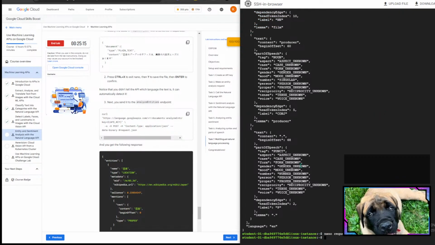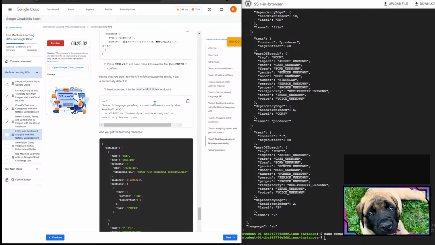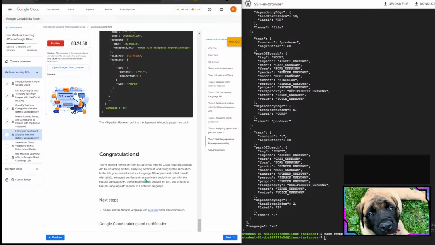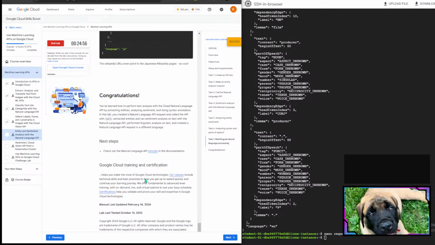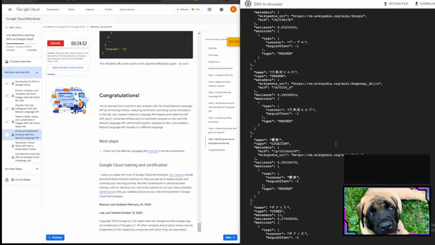Okay, I'm pretty sure we already made this curl call at some point, because we are using the analyze entities function over the method. So let's see what we will get.